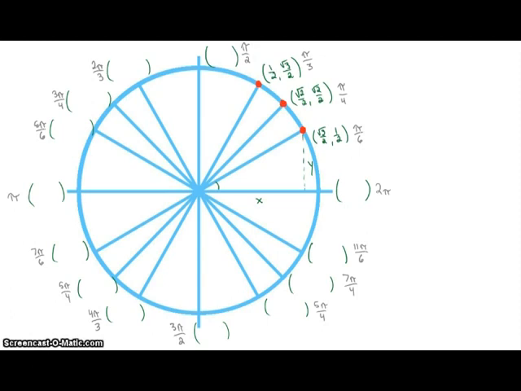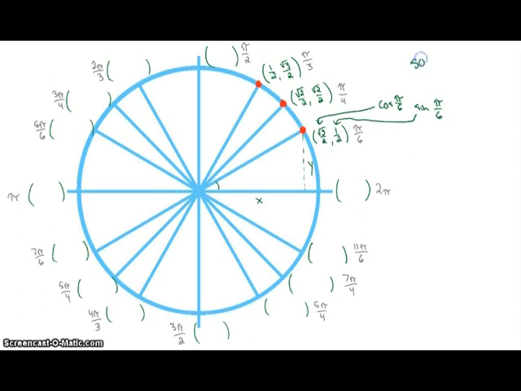Next, we need to find the coordinates of the other points, and that takes a little more work. The first step to that involves trigonometry, and it might not seem connected at first, but I promise it's important later on. So the first thing you need to know is that this coordinate, the x-coordinate, is the cosine of pi over 6, and this one, the y, is the sine of pi over 6. Why is that? I will show you.